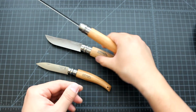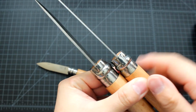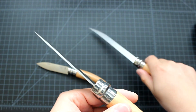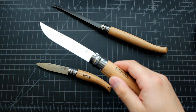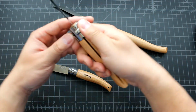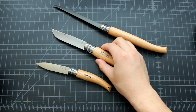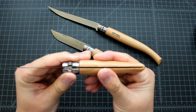This one's very flexible. Let's see the blade thickness comparison. So this fishing knife is very thin, so it's flexible. My favorite one among those three is number 10 because it fits better and it has a 4-inch blade. Number 8 is a little bit smaller. It's lighter, but not that much.